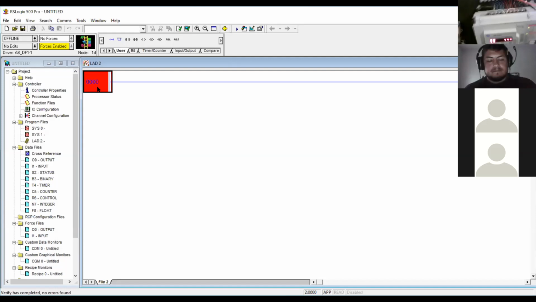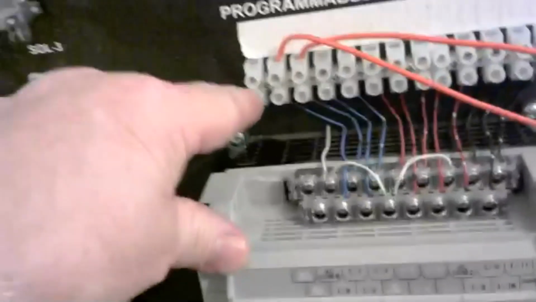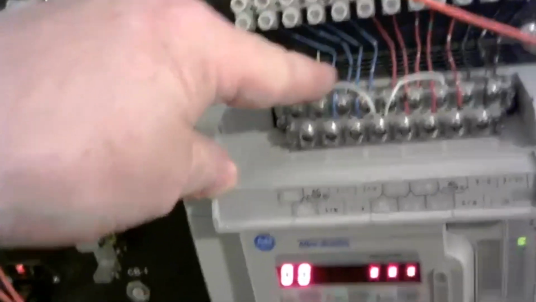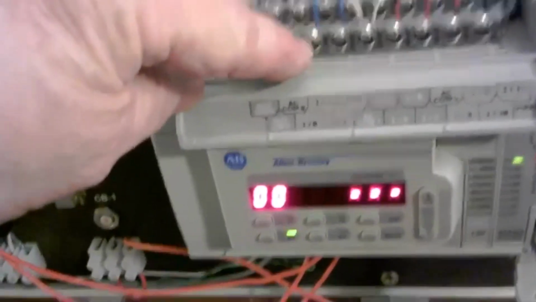Now these terminals here that I'm wired to up top, they go down into, if I open the door up on that MicroLogic, you open the door up, then you can actually see the terminal layout. Let's go back to large screen just for a second here. Do y'all see the terminal layout there? Yes, sir. So for instance, input 0 is going down to here, and you see where that blue wire is.